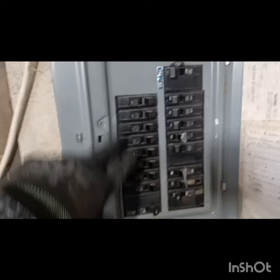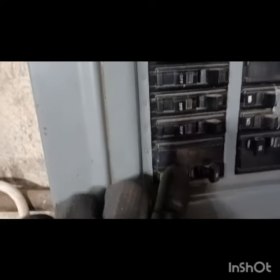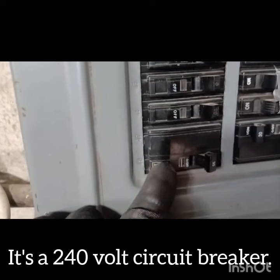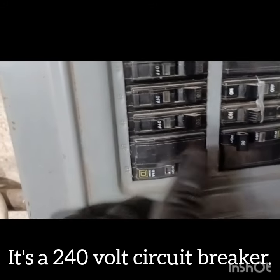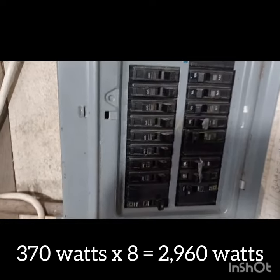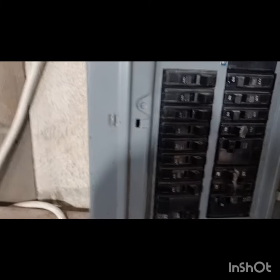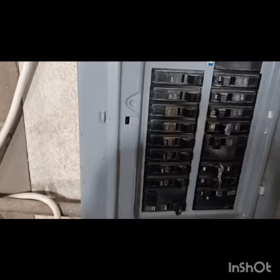That runs over here to my electrical panel. The reason you want to wire both sides is because there are two sides on the electrical panel — two main lines that come in, one goes to each side, 120 volts on each side. This circuit breaker here is the one I use for the solar panels — one side goes to one side of the panel, and the other goes to the other side, so that balances it out. If you don't do that with a big system like mine — about 3,000 watts, roughly 1,500 watts each side — you'll unbalance your whole system and destabilize everything.